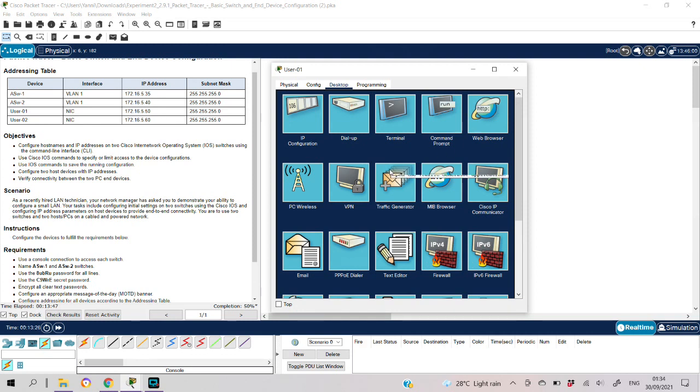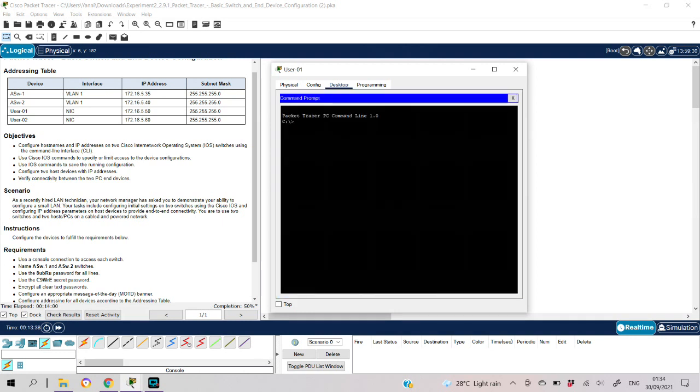So now we can test if switch 1 and user 1 are connected through the network. By running the command prompt, let's ping the IP address of the switch.